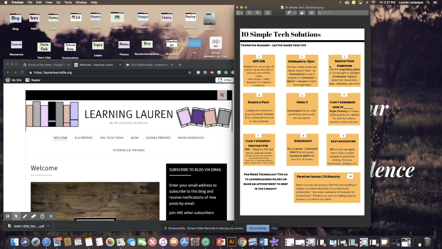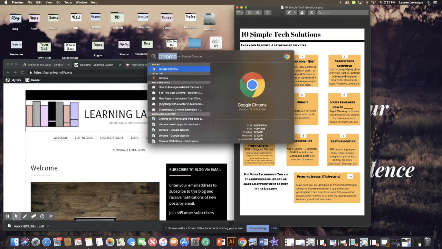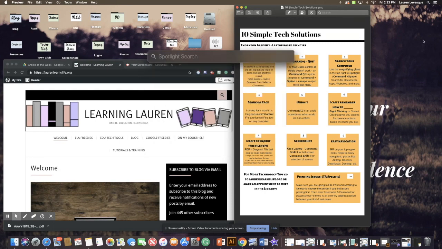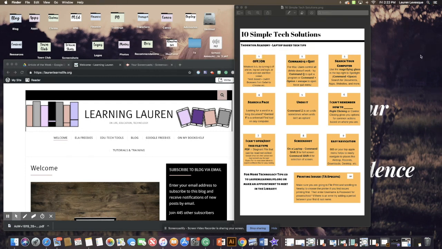One of the things that I featured in this poster that I've been putting out just to help you problem solve those day-to-day tech issues is your Spotlight search. I'm a huge proponent of the Spotlight search with my Mac. It's this magnifying glass up in the top corner. It's really simple to get to this way, or you can also do Command Spacebar. I feel like I live on it because it allows you to search your computer and also the internet and a bunch of other easy places.